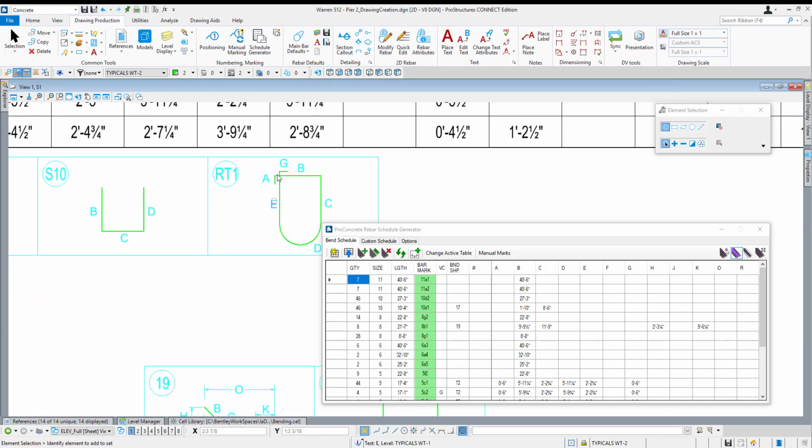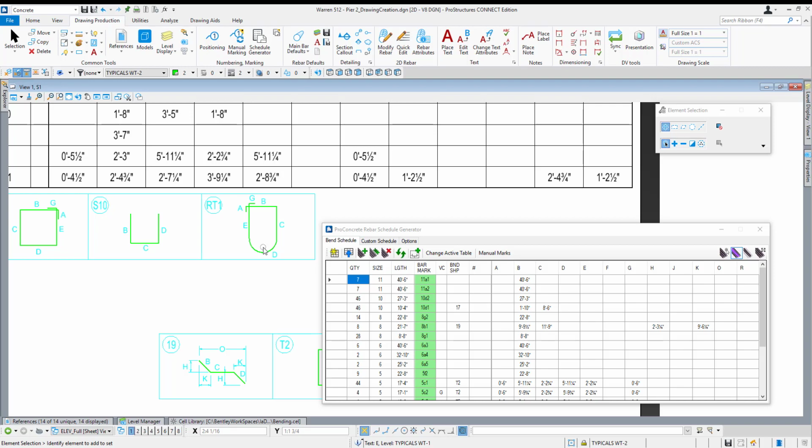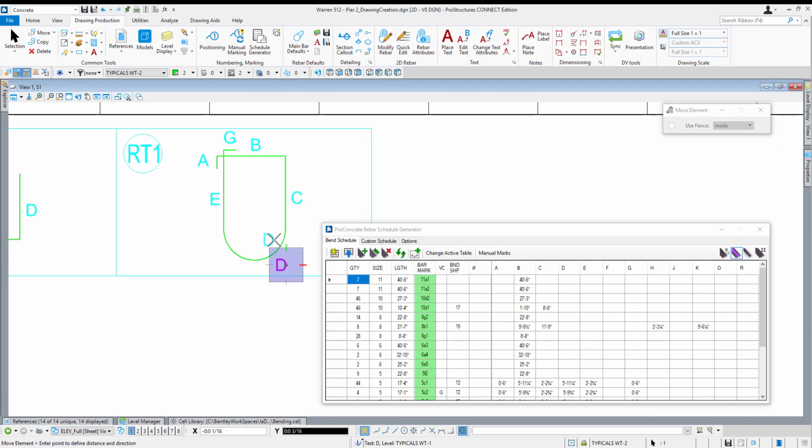So O isn't absolutely necessary in this case. Obviously the overall is B, so let me actually stretch this up a hair so I have more room to work with here.